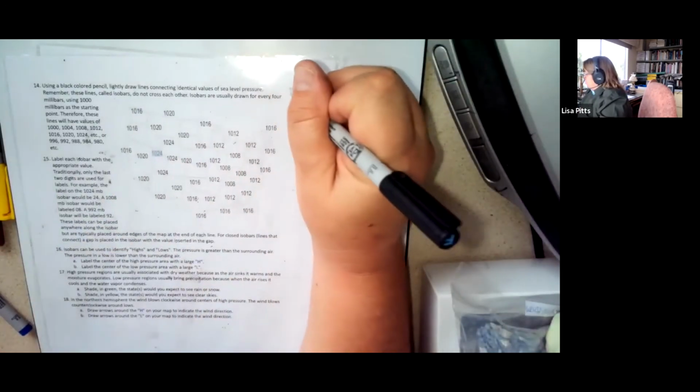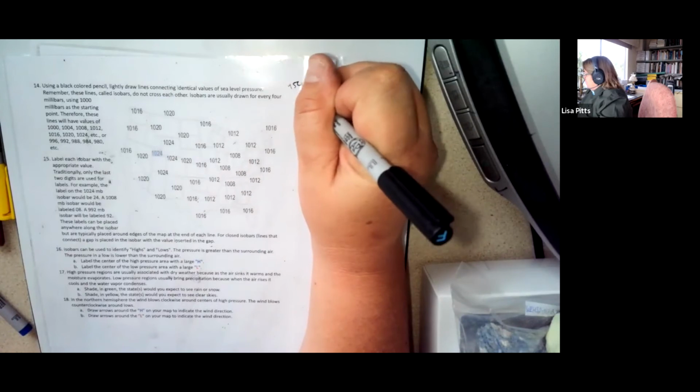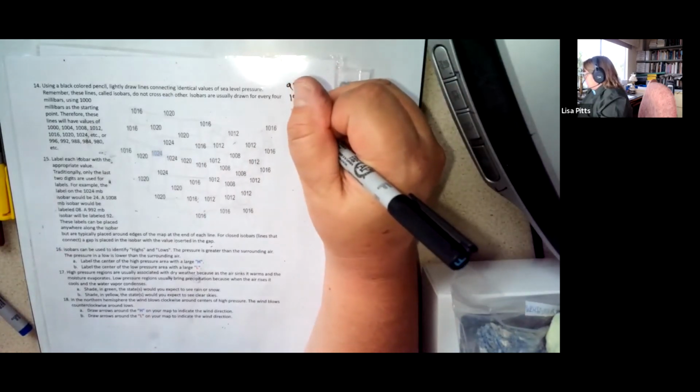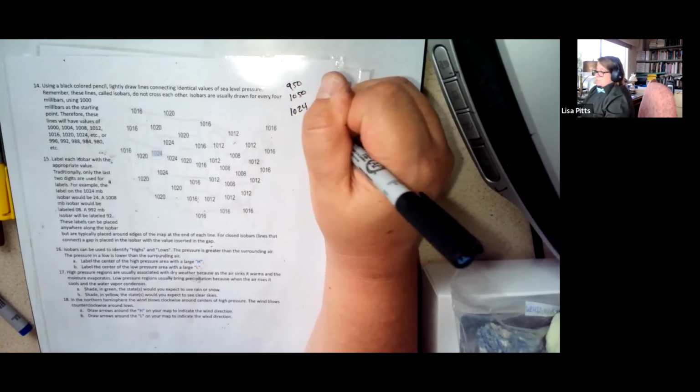So if you recall from our conversation before about, what was the word I was thinking of? Oh, weather station models. It's going to be between 950 and 1050. But the weird thing is that standard pressure is 1024 point something.